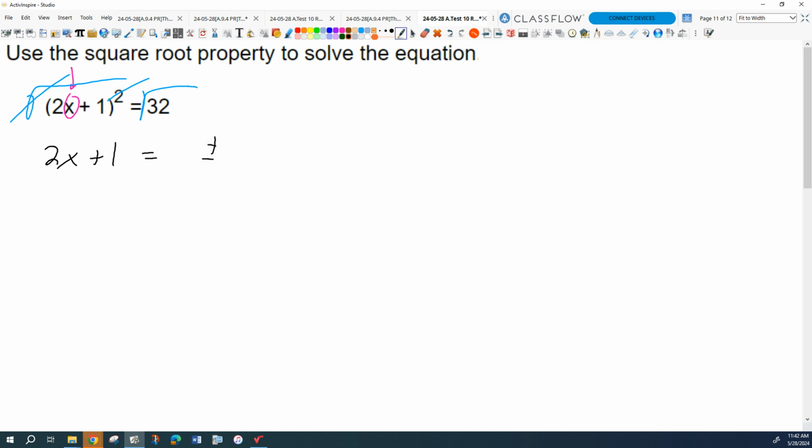And then the 32, maybe we need to make a factor tree for that, right? So we're trying to simplify the square root of 32. How should I factor that? 16 and 2 would be the best. 16 I could break into a couple of 4s, single 2. So I could break it into a couple of 4s, single 2. So then that tells me that my square root of 32, what's the outside part?